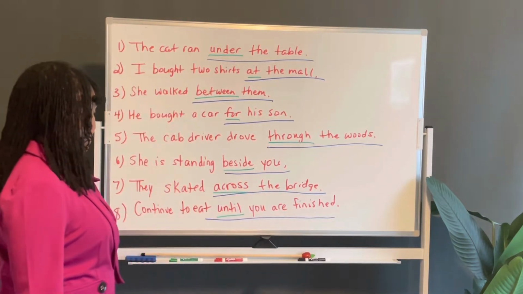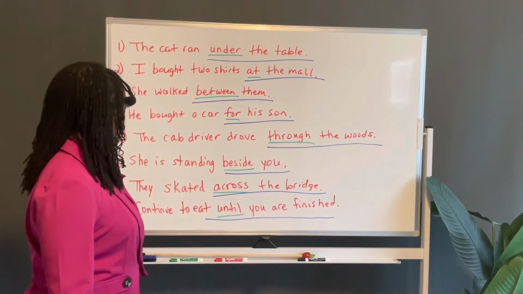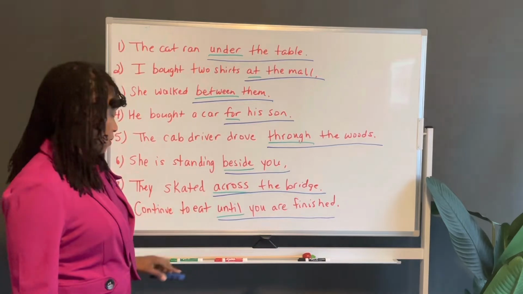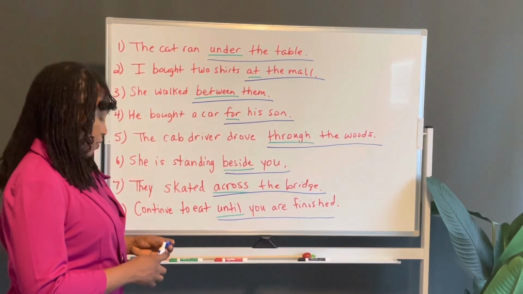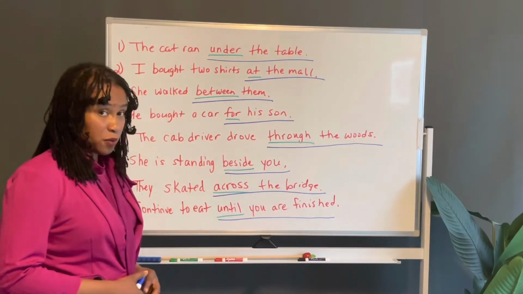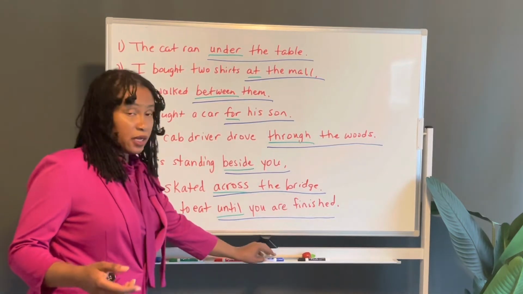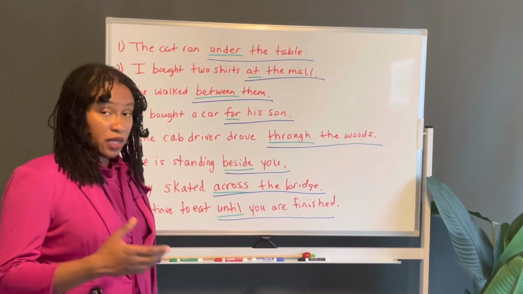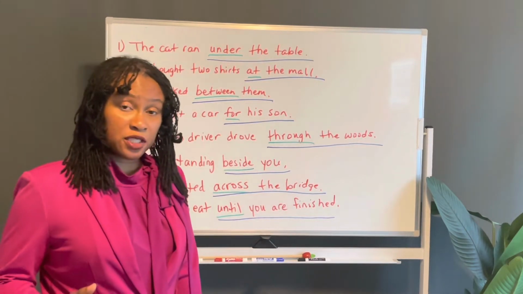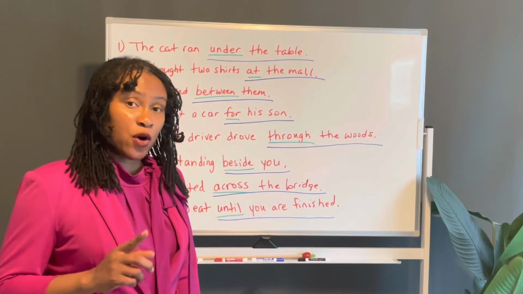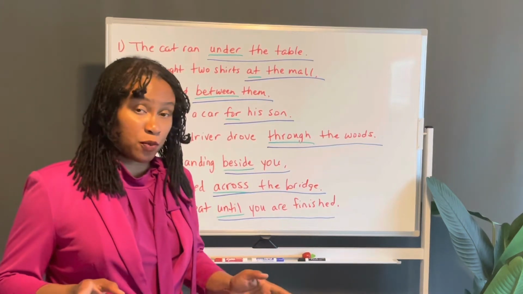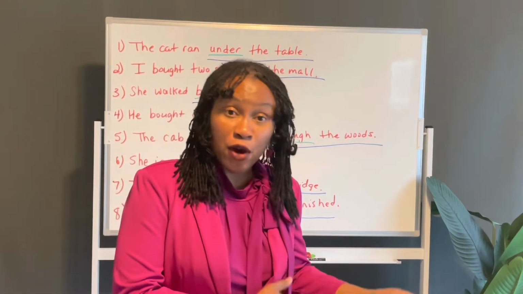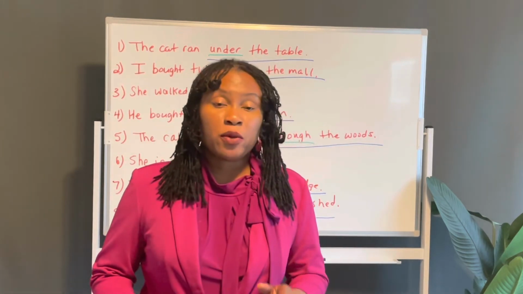Okay, now, I don't want to confuse anybody, so let me erase that because I extended the line too long there. We know that the word to is a preposition. I spoke about this in the video on prepositions. The word to can be an infinitive or a preposition depending on how it's used. If a verb comes after to, it's not a preposition, it's an infinitive, because the infinitive form is to plus the verb.